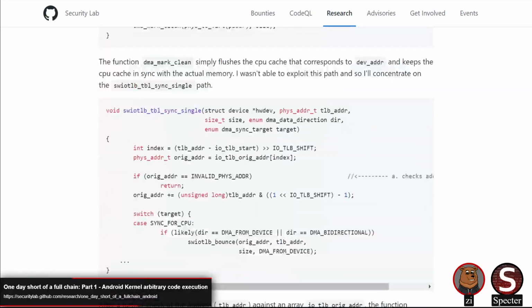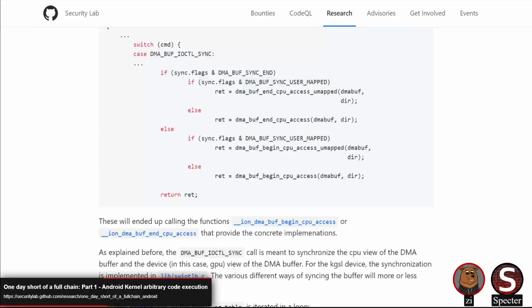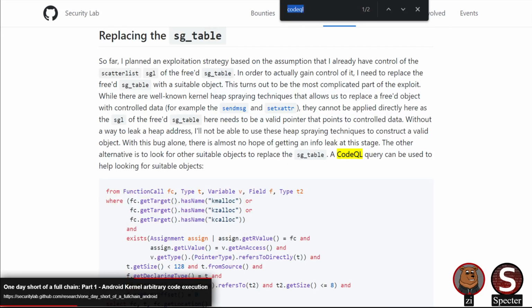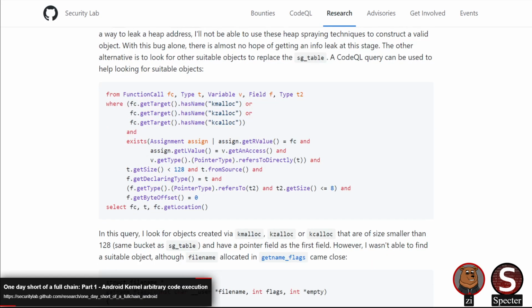They were using it to try and find basically another object that they could use with the UAF. They set it up so they looked for an object from the kmalloc family, with the size in the same bucket as the SG table and a pointer as the first field.